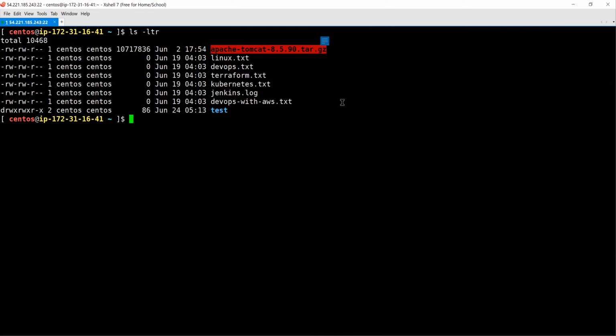Now what's next? If you have downloaded a zip file, in order to extract the content, what do you do? You unzip, right? You right click the file and extract all. That is how you unzip a file. Similarly, if you want to open the file and see what is inside this tar file, all you need to do is use tar. I don't know how to use tar, so man tar.